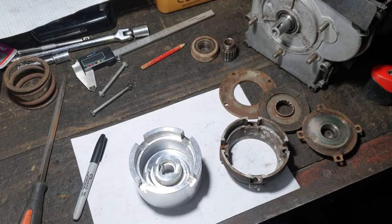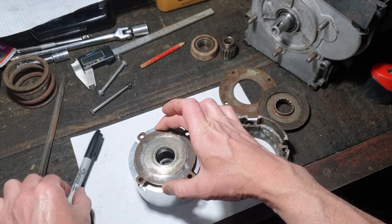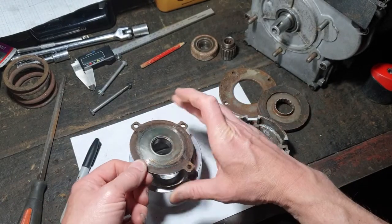A little while later, made some good progress on getting this castle sorted out. Just used the pressure plate to give me some markings. Went through the Sharpie, cut them down through this lower lip, which is where this sits in here. And that fits in there pretty well now.